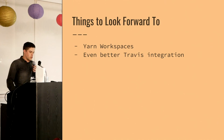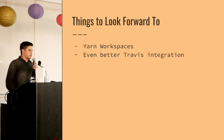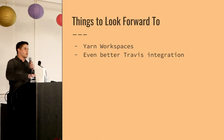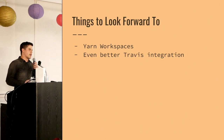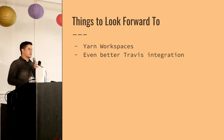Also, something else that we're looking forward to with our CI, which is Travis, is build stages, which just allow us to cut down even further on build times. You can use build stages for any number of different kinds of test suites, but it seems particularly well-suited to monorepos because it allows you to have parallel build processes that run in one stage and then have subsequent stages run only dependent on the success or failure of that build. So essentially, if I change fluid and we have to build fluid and the fluid build fails, then we know the build failed and we can just bail out early instead of forgetting about it and coming back 35 minutes later or whatever.